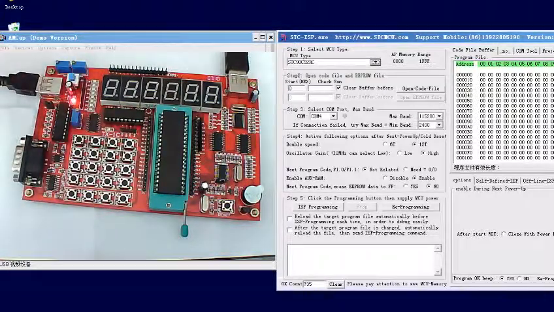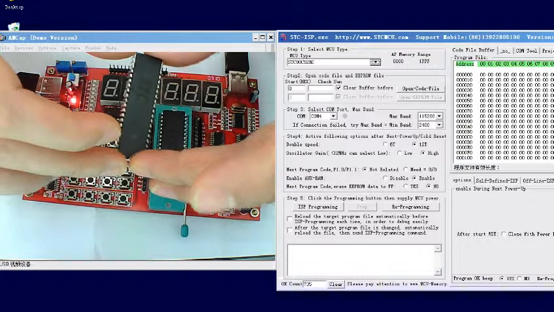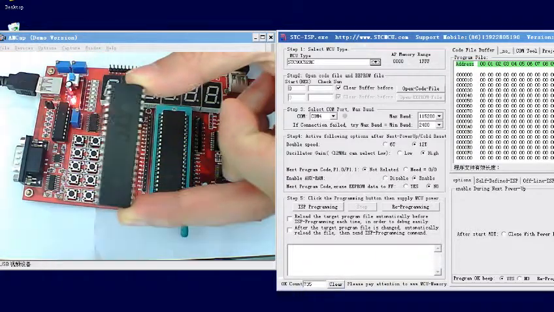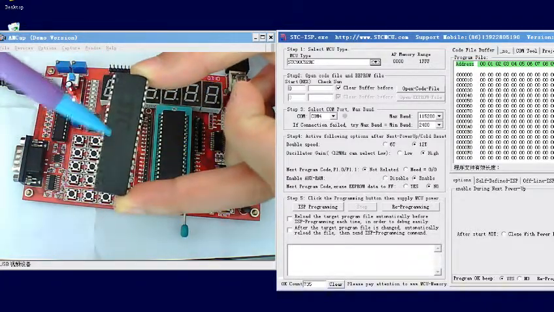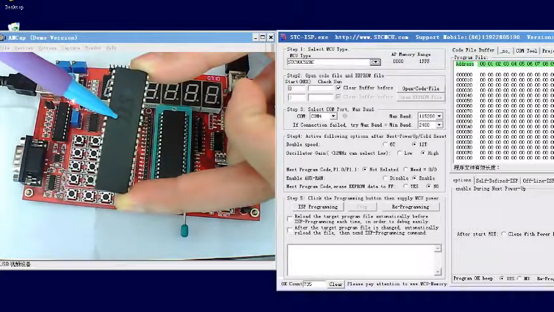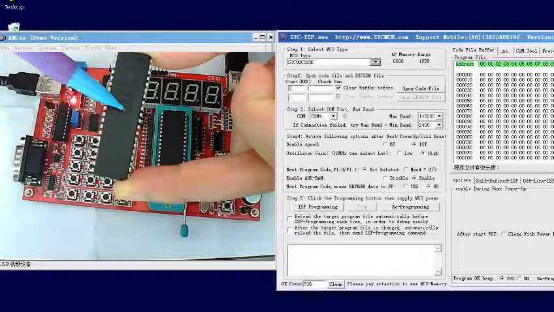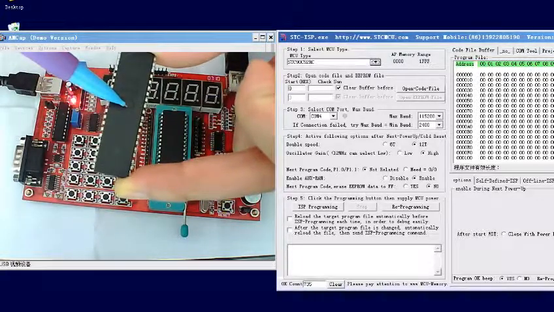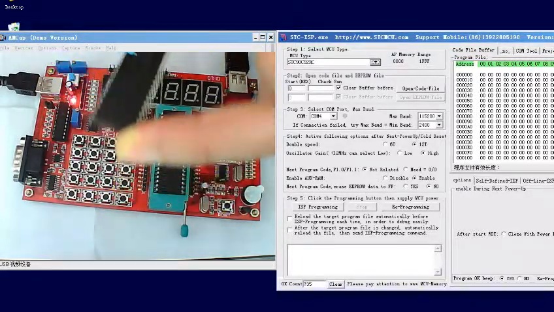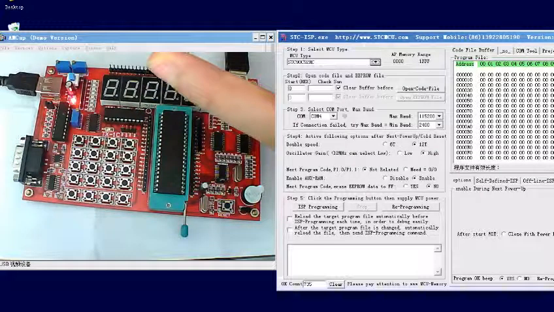You should be able to see STC, and just after the STC the indication is 90C52RC.